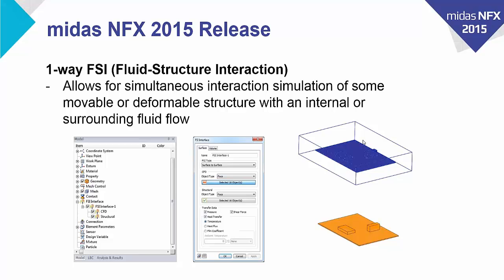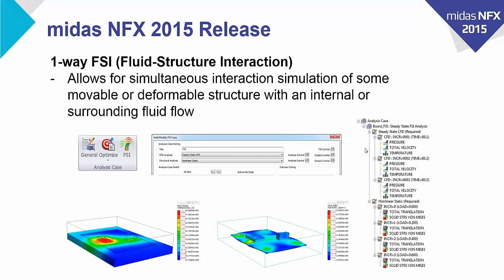Actually in Midas NFX CFD we have already fully coupled thermal and fluid analysis, but right now it was not coupled with the structure analysis itself. So right now what you can do is take these thermal results you get from CFD and transmit them directly to the structure to analyze the stress deformation due to the thermal CFD conditions. And all that can be analyzed in transient state.